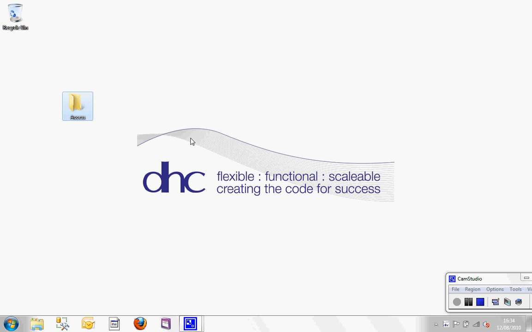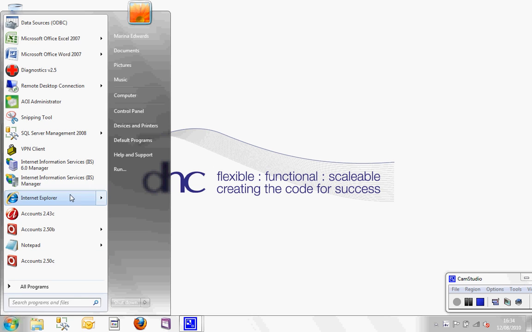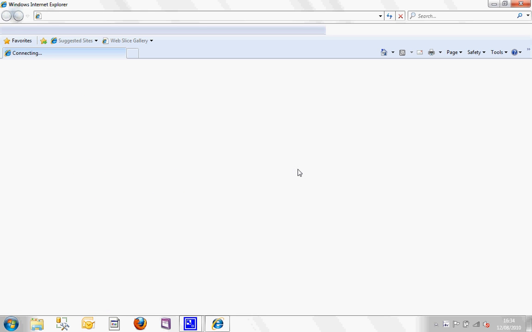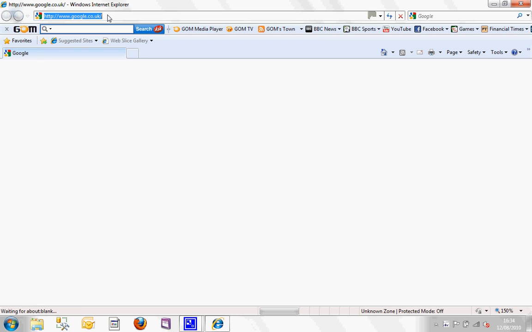You will need a username and password to connect to the DHC FTP site. If you do not have this, you will need to contact the support team. Go to your Internet Explorer and type in the FTP address.